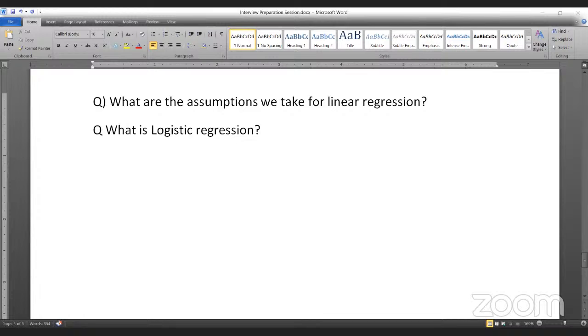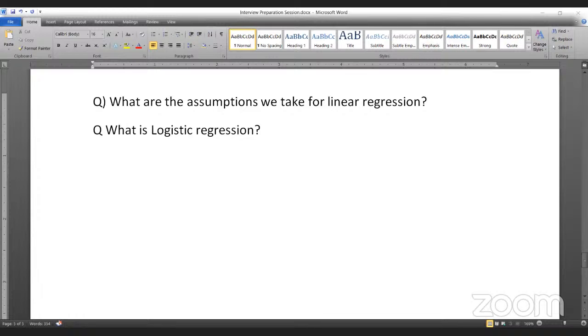Okay, friends, so tell me, what is logistic regression? Okay, so let me tell you.